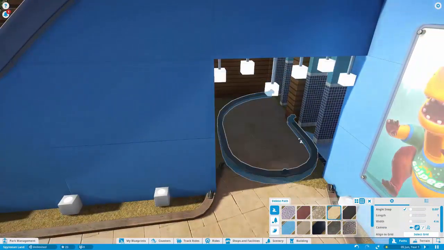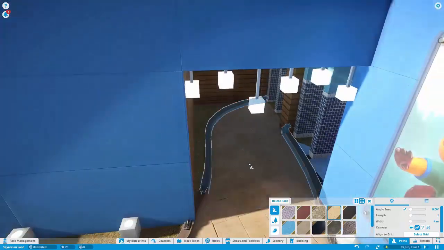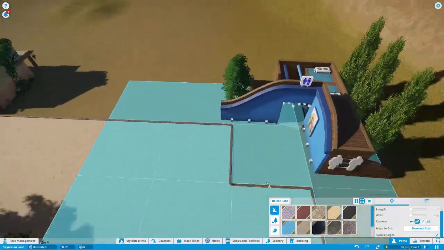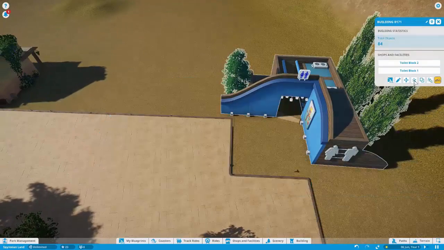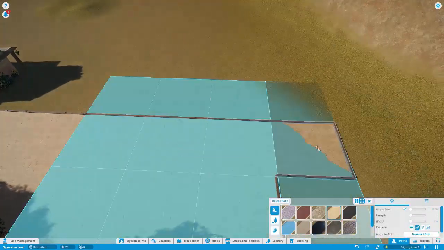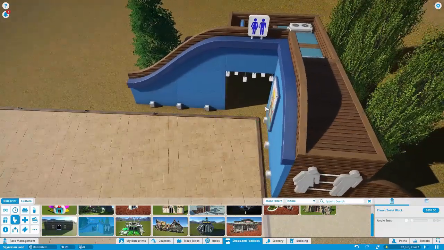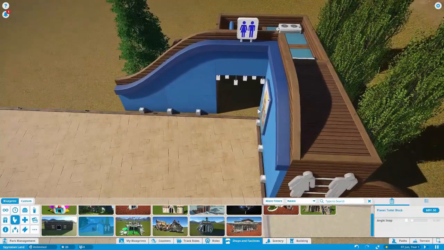And I had a bit of trouble getting the pathway to go into the toilets here. You can see me struggling here, doing various things. It was a bit of a nightmare to try and get to work, and even with the finished result, it still doesn't fit. But I did the best I could, and unless you're really zooming in, it looks pretty nice. So I was very happy with it.